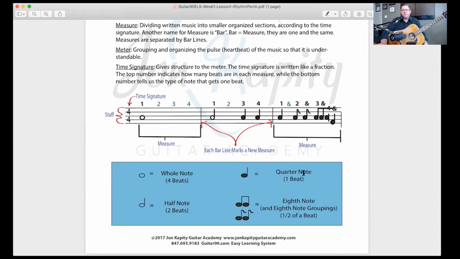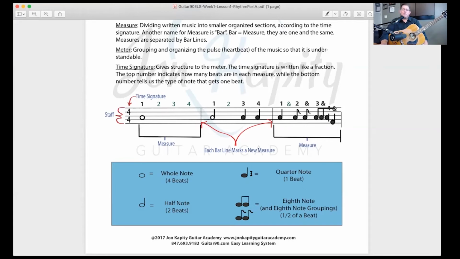Going a step further, if we look to our right top inside the blue box here, we then have a quarter note, and you'll notice it looks pretty much the same as a half note. Okay, it's a stem, it's a circle. The only difference being the circle is colored in. Okay, so on the left side, we had a circle that was not colored in. It was empty with a stem on it, and that equaled a half note or 2 beats. Above that, we had a circle that was empty with no stems attached to it, and that was equal to 4 beats. And then up at the top right, we have a circle with a stem, but this time it's colored in, and it's now called a quarter note, and that is equal to 1 beat of time.